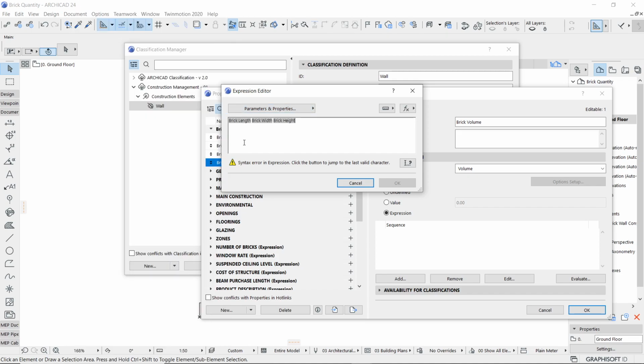And now what is the problem? You can see here it says that it's a syntax error in expression. Click the button to jump to the last valid character. So if you click over here on this button, it will show you where the error is supposed to be. Of course I have to apply some multiplication sign because that is what is needed.